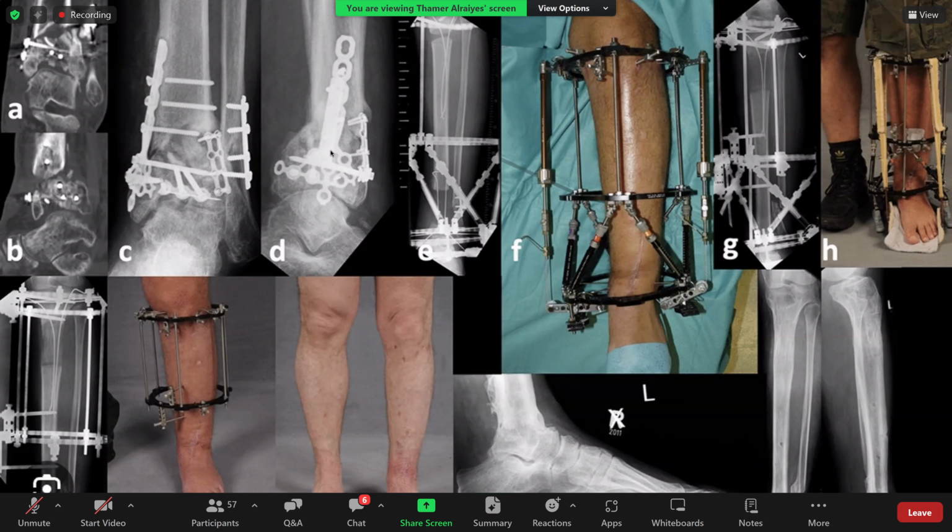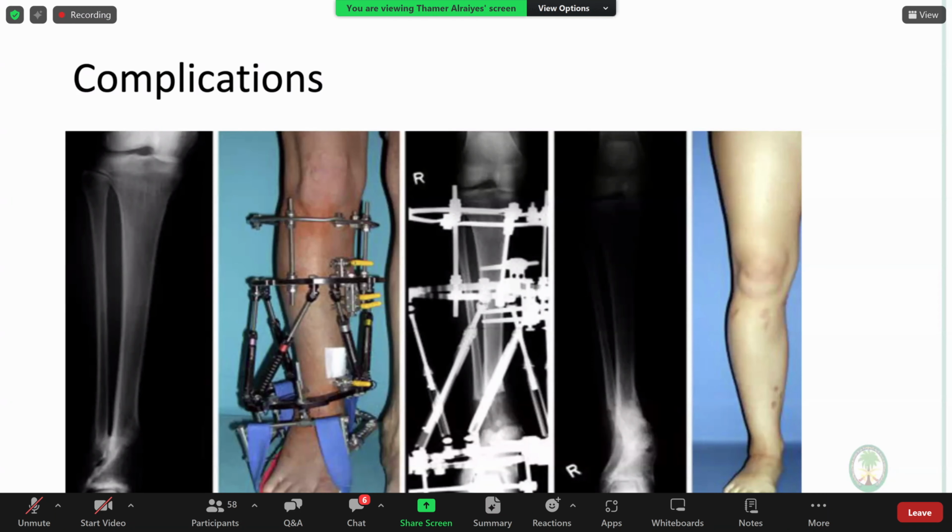So for us, we fix it usually with some type of circular frame that we try to correct both these deformities gradually, and then we align it. Like for example, here and here, you can see that. So usually when we put a circular frame, what are the most common complications that happen from these types of devices? Because it's commonly used.